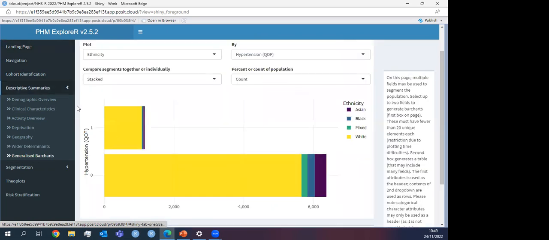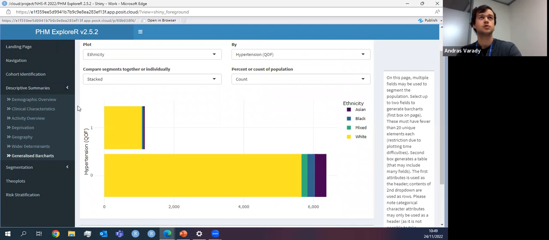Okay. Does anyone else have any questions? I'm going to take that as a no and move on. I am aware of the fact that I promised a break to everyone at 11 and it's currently 10 minutes to 11. So I think I'm going to get started with segmentation and then we're going to have our break a little bit later. Hopefully that's fine by everyone.